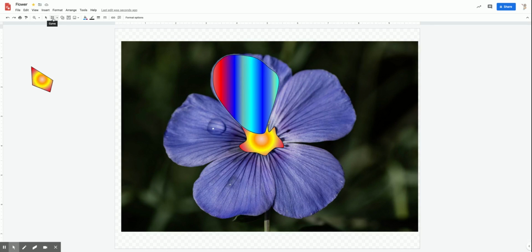I'm going to go back to my curve tool again, make sure that's selected. See, right now my arrow tool is selected. That's why that's blue. So go to your curve tool. You'll see you'll get this cross. And now you're going to put the next petal in. There. Now I'm going back to my curve tool.